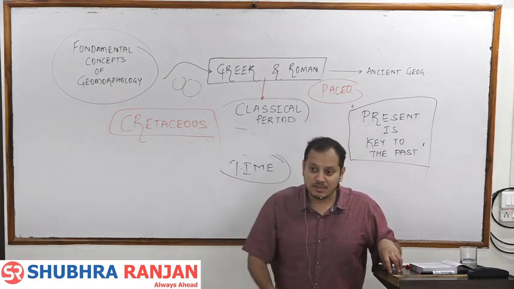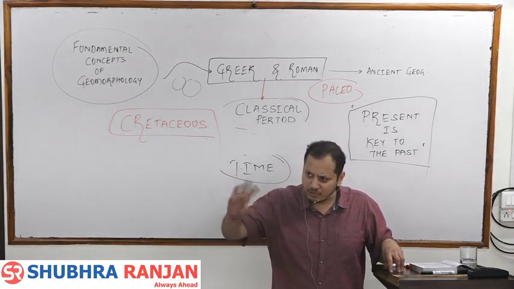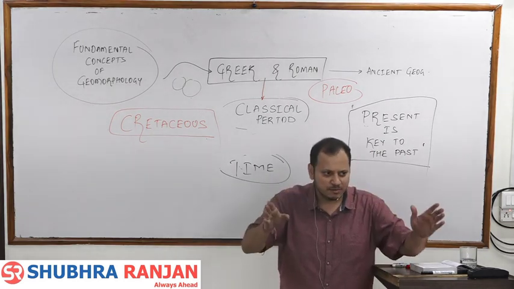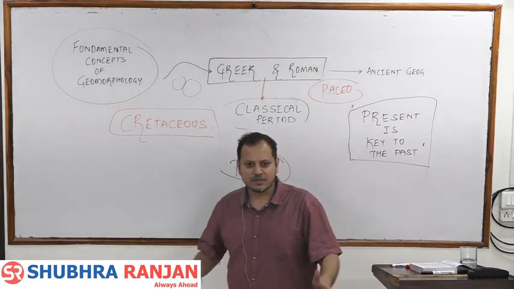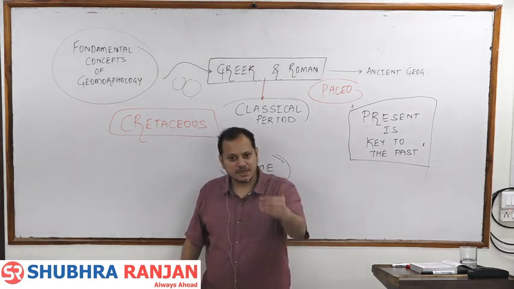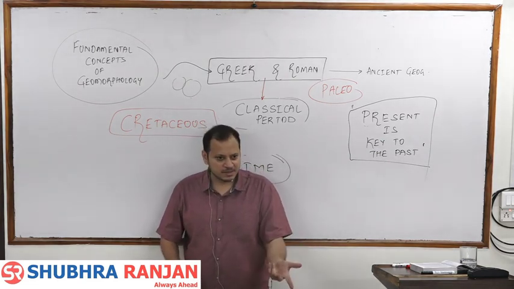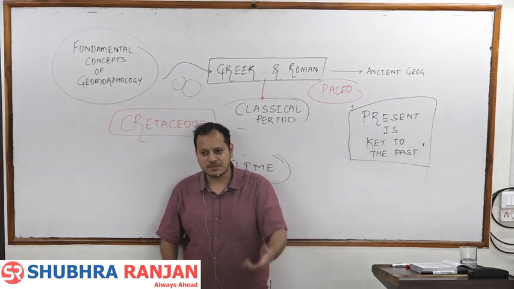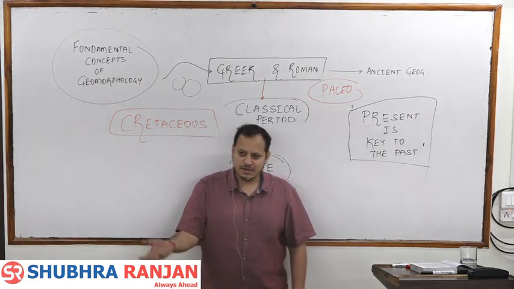Who scores good marks in any optional, not just geography? One who can play with the words, who can play with the knowledge. There are numerous people who have very high knowledge. You ask them to teach geography, they will be able to teach geography much better than any of the teachers, but they cannot express. Getting it? Concepts they have, but they don't know expression. It is all about expression. How you can play with the knowledge.